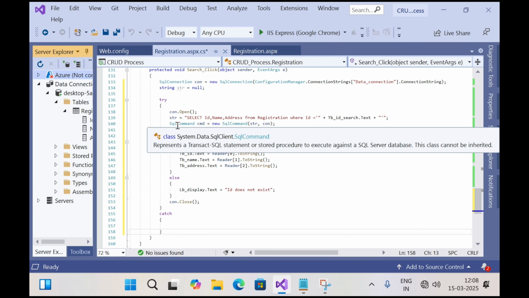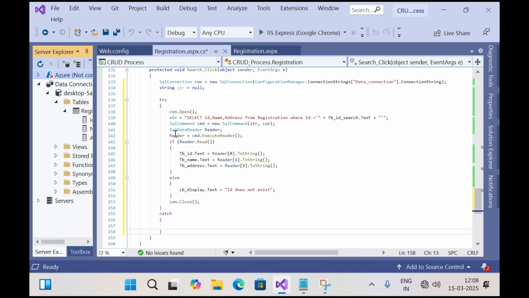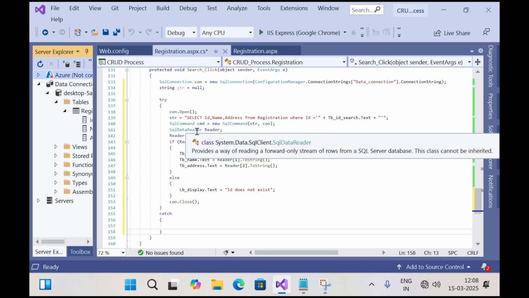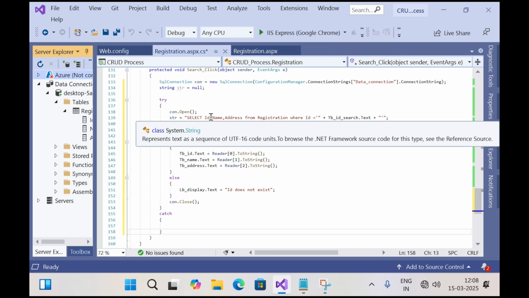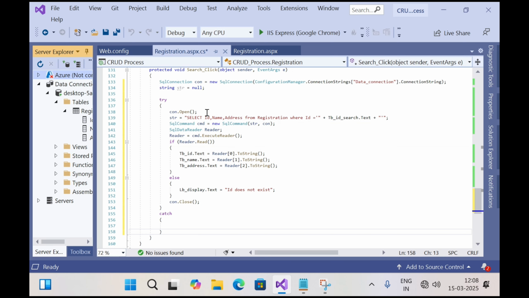Now the SQL command will be executed, and I am declaring another SQL data reader. The reader will execute this cmd command, and if it is successful, then the data of the first row, ID, name and address, will be read, and it will be displayed on the TB underscore ID, TB name and TB address.